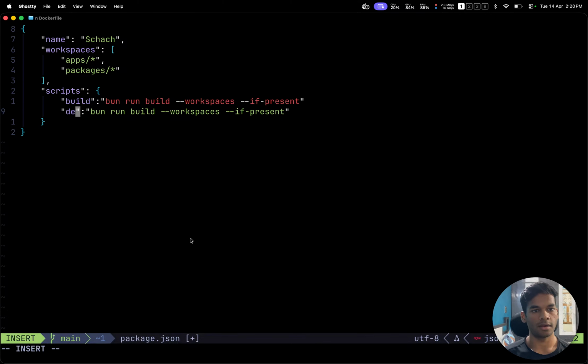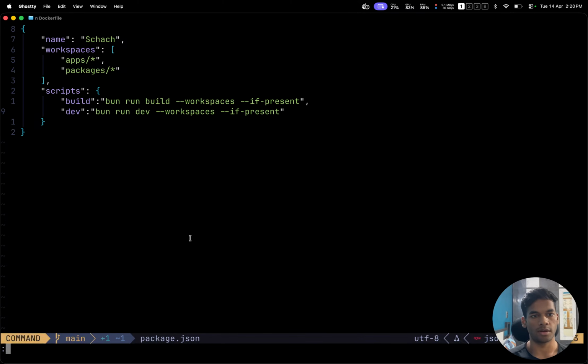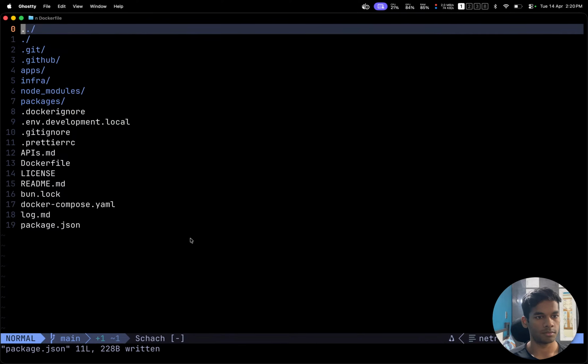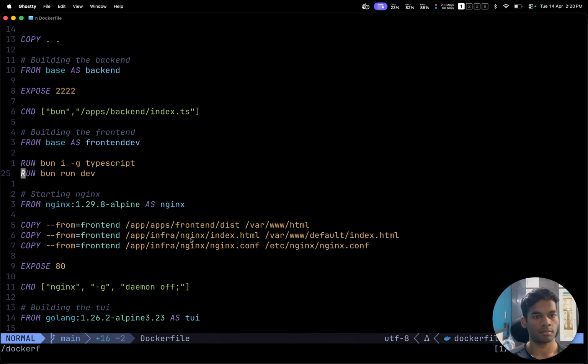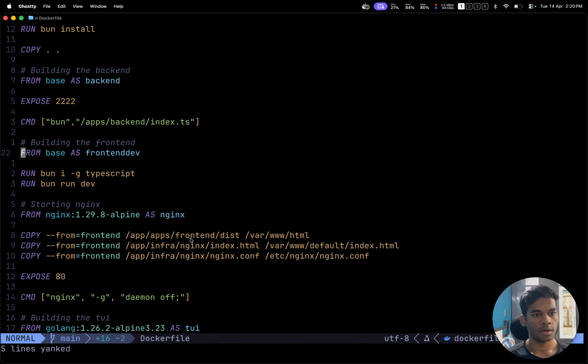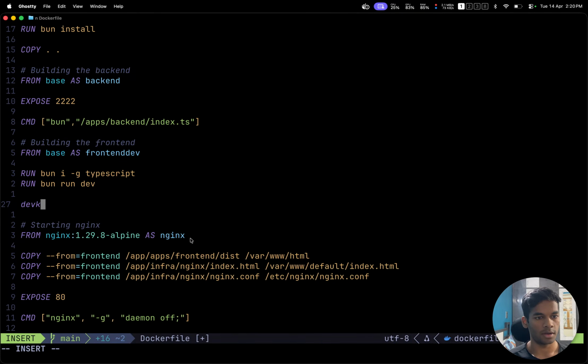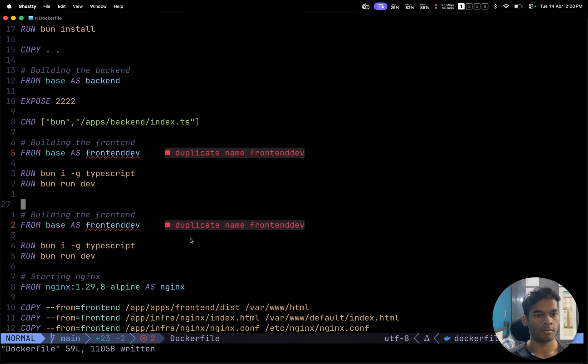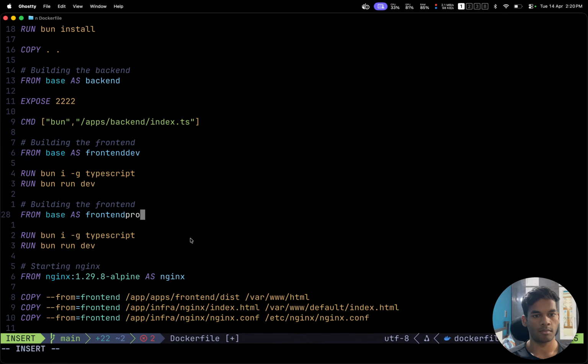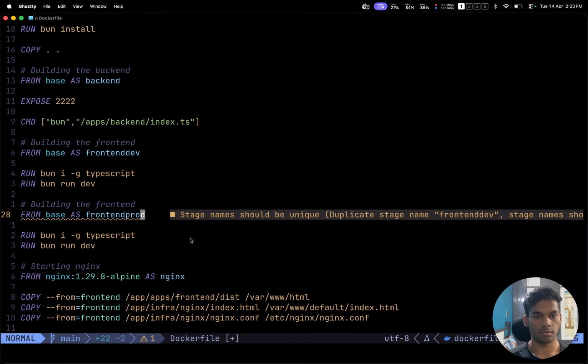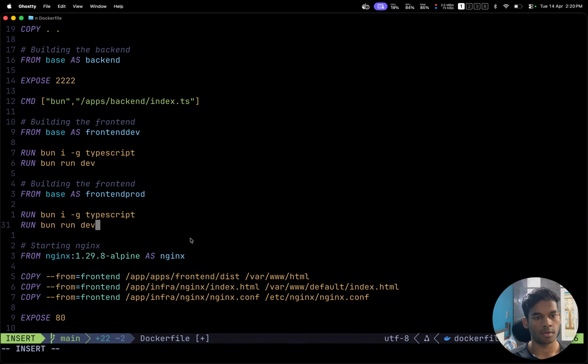Build and dev would run the dev command. This is for development and production. Production uses one run build.